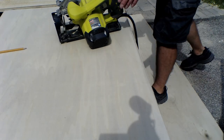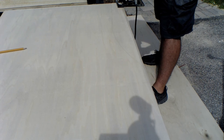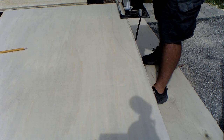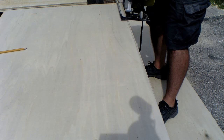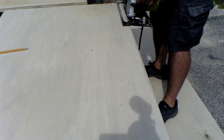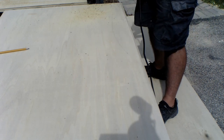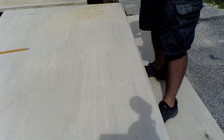And this is me just using a circular saw with a laser to essentially, you don't use the laser, but you essentially are just taking that little bit off so you can fit the wall. And then after I do this, the whole project just fit perfectly. It works seamless. I don't want to sand the ends, just to make sure everything's going to fit properly and those little bits and pieces don't throw anything off at all. And once I did that, it slid right in and it worked.